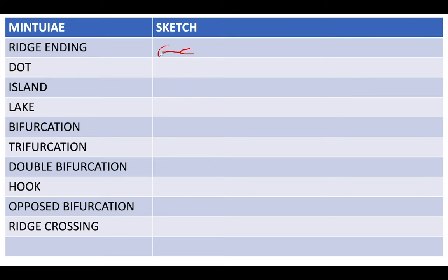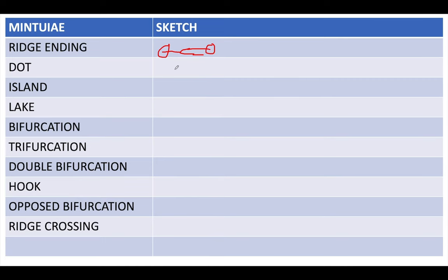It doesn't matter which way it's pointing. So this one's pointing to the left. It really doesn't matter. If this went like this, these two like this, well, here, this would be another ridge ending, so then you'd consider this a ridge ending. And here's another ridge ending right here. So right here, we can say we're looking at 3 different ridge endings.